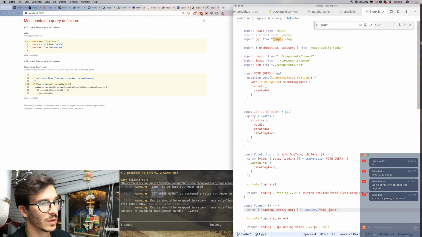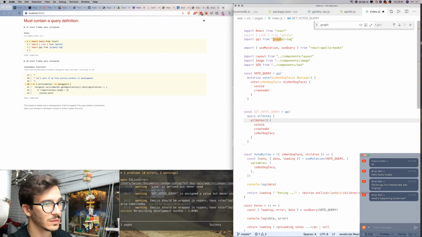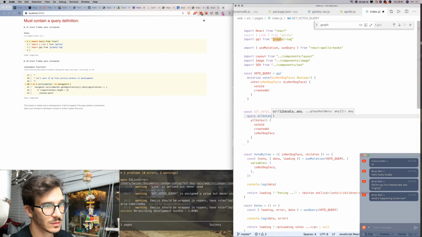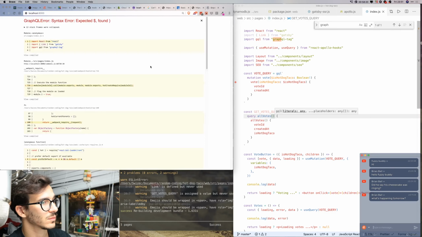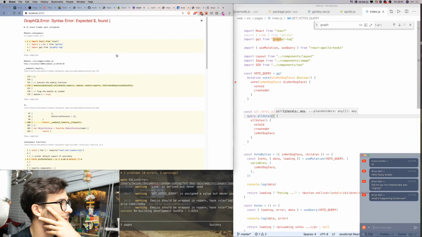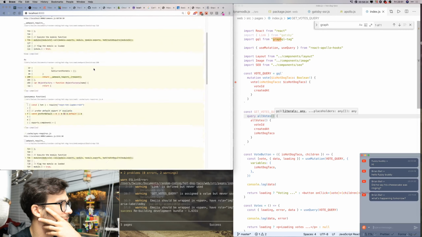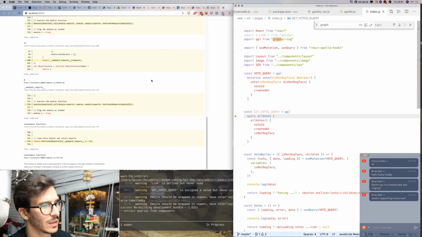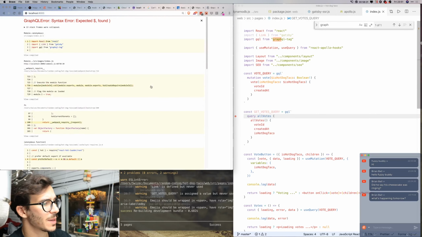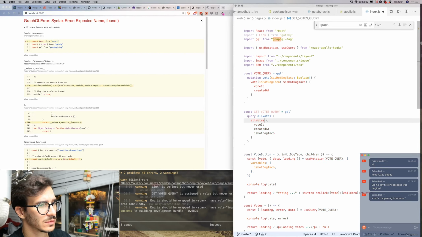Okay, so what if we say like this? Because it's a query without anything. It's a query that doesn't accept parameters, guys. Expected name found blah.